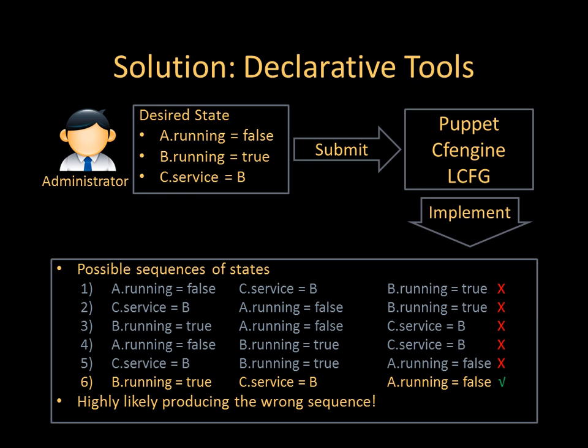Actually, in real life, sysadmin can still satisfy the constraint by using the declarative tool, but he must perform the configuration changes in several steps, one by one. In the first step, he must make sure that server B is running. Then in the second step, he sets C to refer to B. And the last step is turning off server A. These manual steps are something that we would like to eliminate in our prototype.